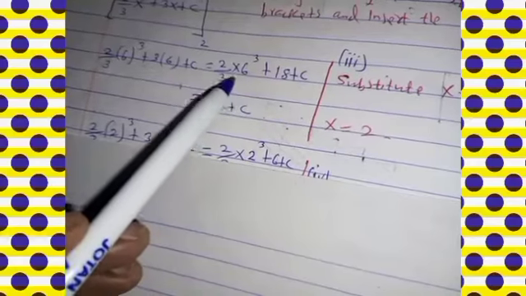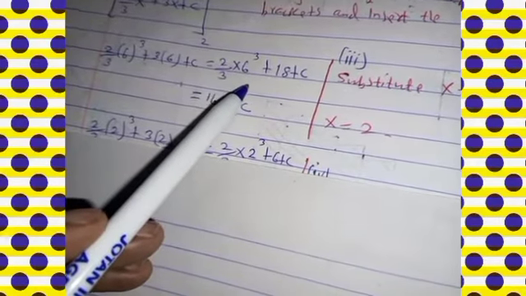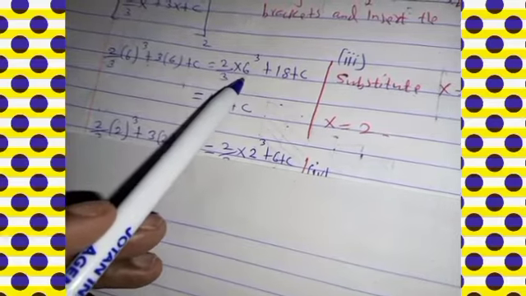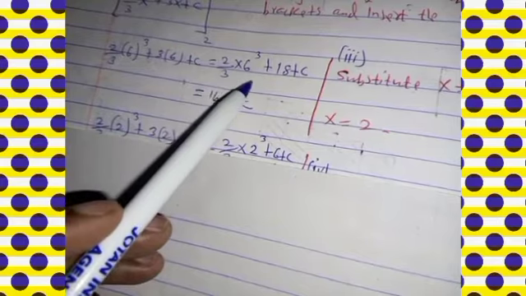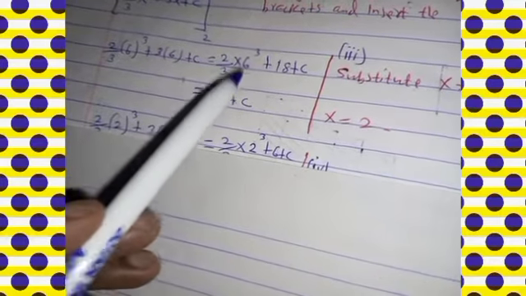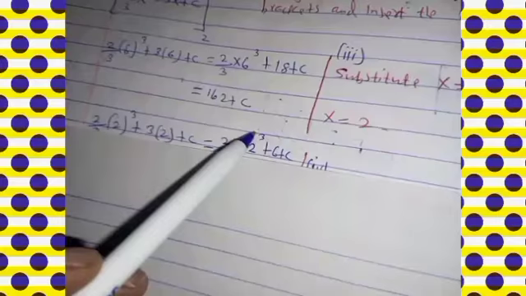That is 6 times that. That is 6 times 3, which is 186, divided by 3 times 2. You are going to plus 18. You are going to get 162.